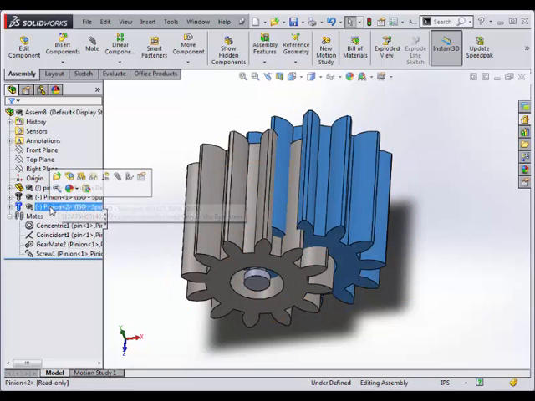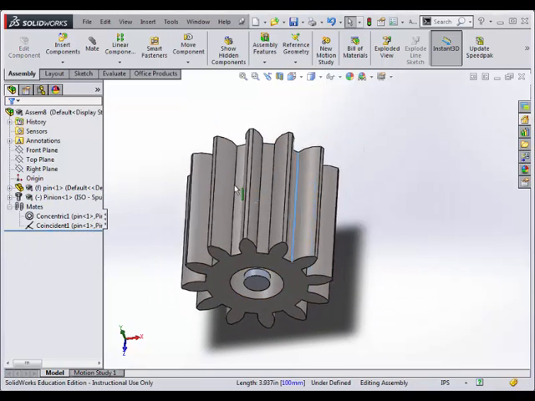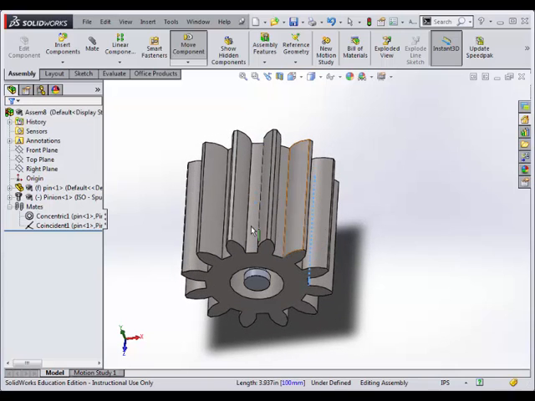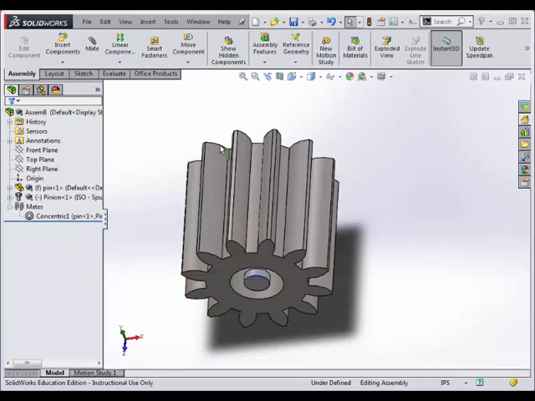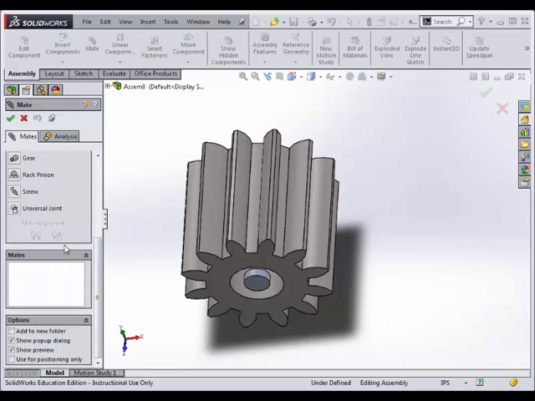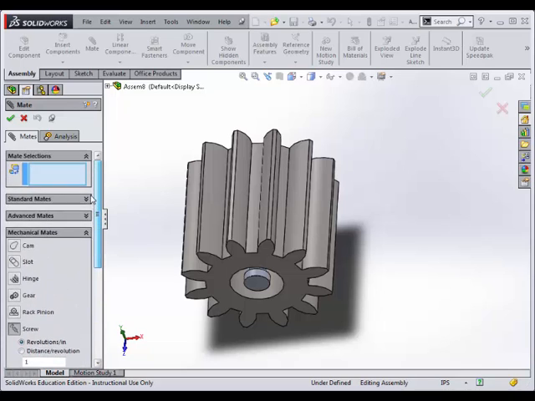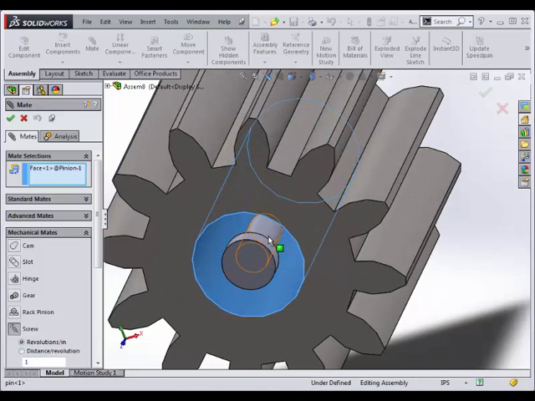So I'm going to delete my second pinion gear, and I'm left just with my gear on the pin. Now I'm going to delete the coincident requirement that makes it stay where it's at, and I'm going to add a screw mate. The screw mate looks for two things. It looks for the cylinder, and you could think of this as the diameter of the screw, and it looks for the edge that you want it to screw along or in comparison to.